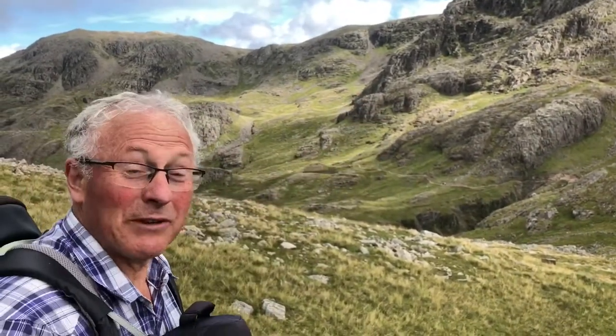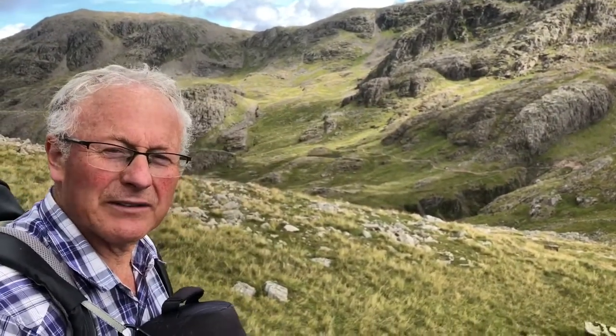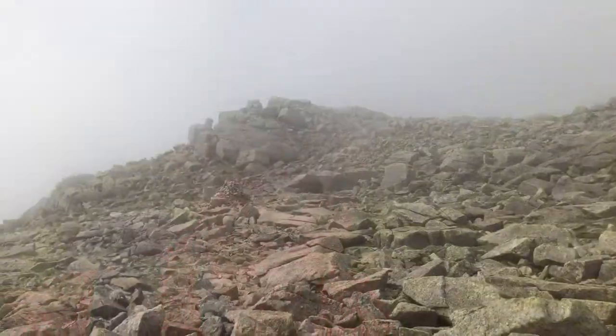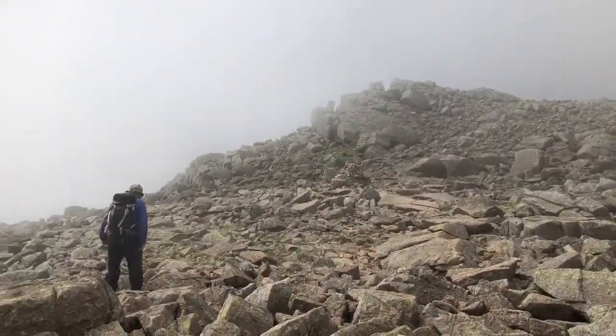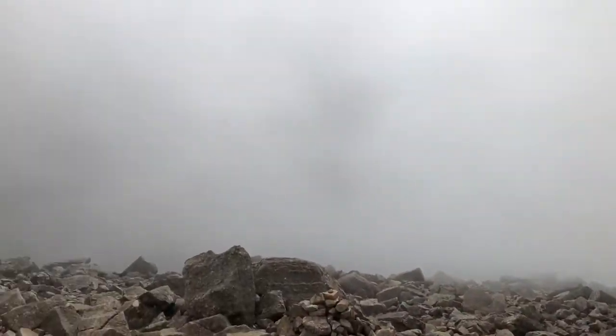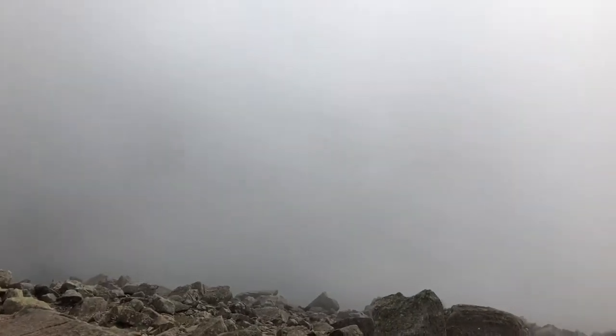It's a seldom-used route, a natural easy route, and it minimizes scree and enables me to get to the main summits without the crowds, on easy ground — a splendid little expedition. Still on the climb now, heading up towards Great End, and there's the little knoll of Round Howe behind me. Progress has been made; the cloud rolls in and rolls out but apart from that it's a great day. Scafell Pike, the goal of today, is dead ahead.